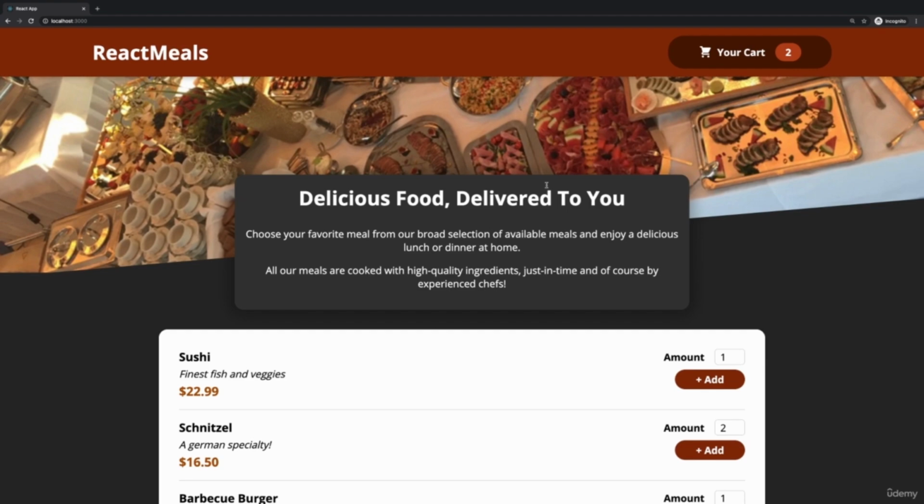Now, if you feel like it, you can of course also try this on your own. Attached to this lecture, you find all the CSS files I plan to use throughout this section, and these file names also give you an idea of which components I plan to use, but this is totally optional. It is a nice practice, but it will also be a big challenge. Therefore, it might definitely be worth a try, but we can also simply walk through all of that together to again practice all these key concepts step by step together to make sure that after this course section, everything we learned up to this point is super clear.